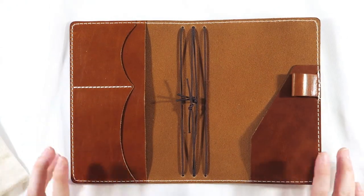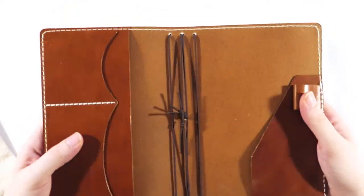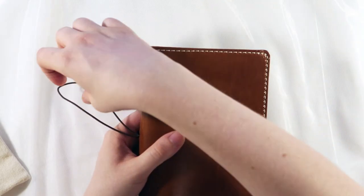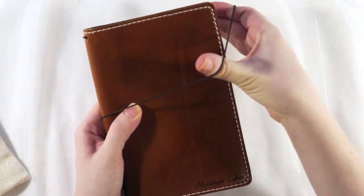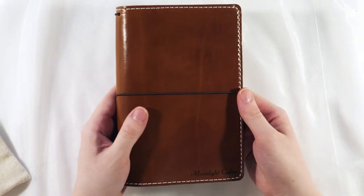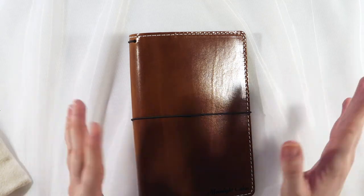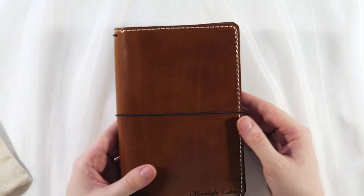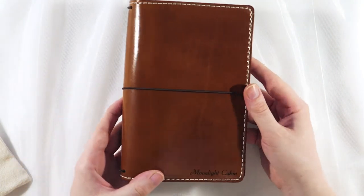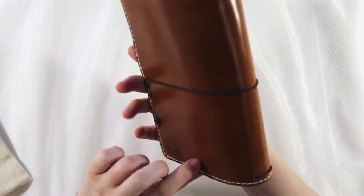It doesn't lie completely flat but that doesn't bother me in the slightest. It's not rigid — I would say it's got a lot of give to it. When I placed the order you can request special features like more fat rolls, more distressing, or less distressing depending on what you want. But for this order I just wanted a Deluxe Mr. Darcy in Toffee B6 slim as-is, and I trusted the Chic Sparrow team to deliver something that represented their brand and did the Mr. Darcy line some justice. And I think they knocked it out of the park.